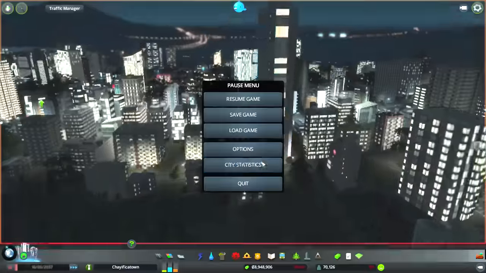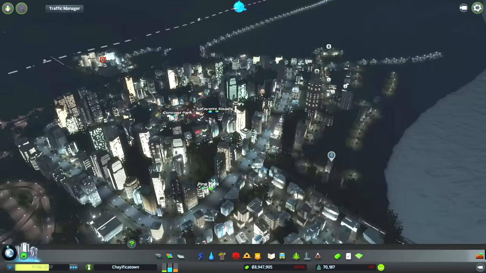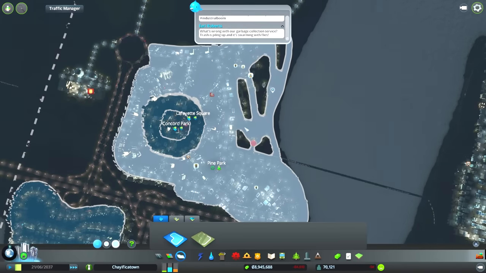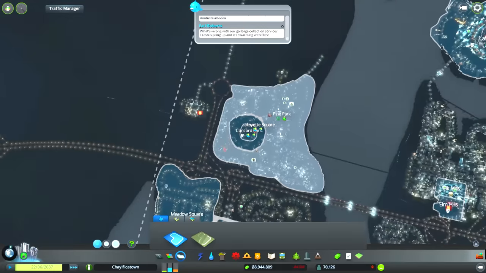What is this? This one built pretty damn quick, isn't it? Whatever this is. Hamilton Residence. The Hamilton Residence. Lovely. Pine Park is being extended now. Pine Park is officially extended. That was easy, which will hopefully open everything up down here, because everyone goes, yay, we can do whatever now.